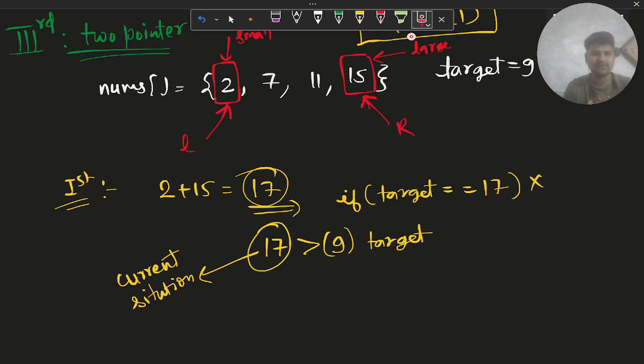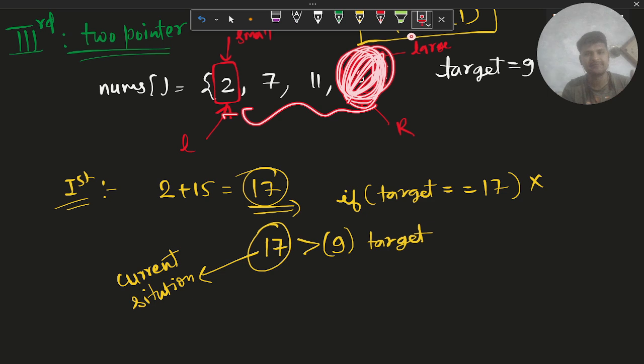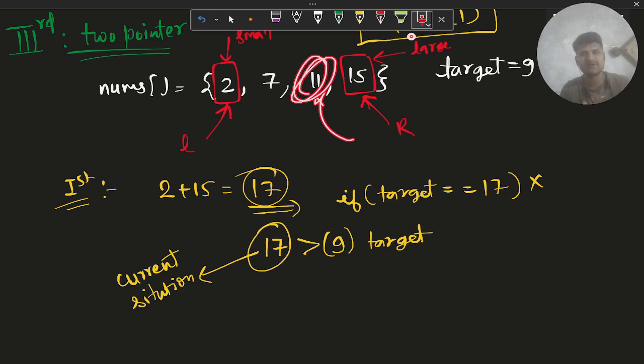Why? Because we want the smaller value, and for that we have to reduce the larger one. 15 is the very large number in this array, so we have to reduce it.